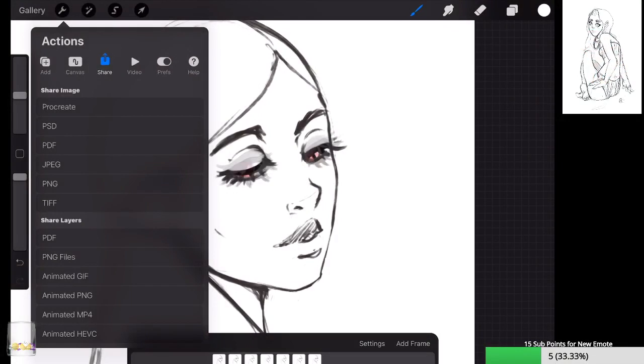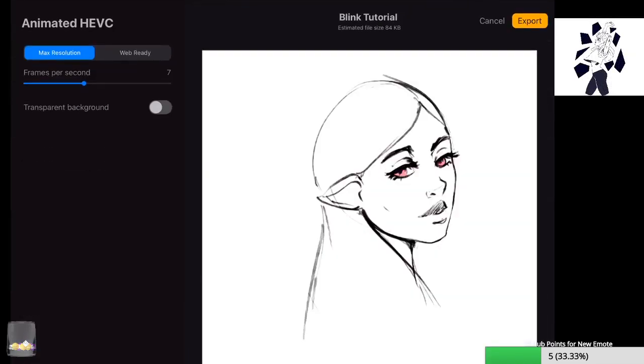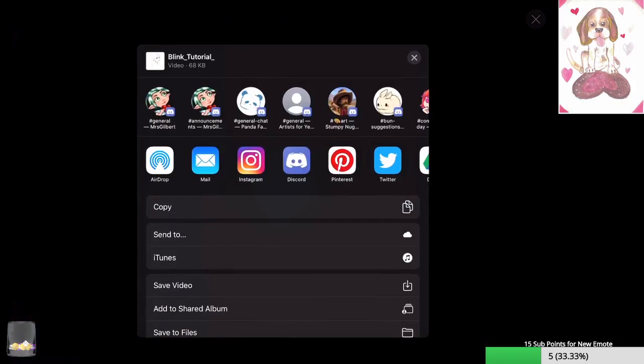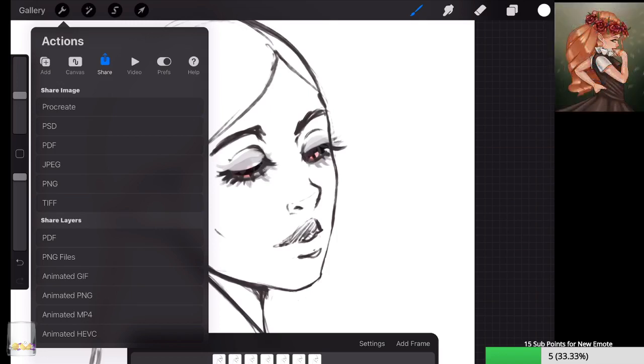But one thing I've noticed for Instagram, maybe it's just my app and my iPad, I cannot bring it up to Instagram unless I do animated HEVC. And again, let's bring it to 9, because 9 looks good. There we go. So if I want to import to Instagram, for some reason that's how it happens. It could just be my program or my software. However, I've tried MP4 GIFs and they would not work for some reason. They work for others. So again, play around with it. If you have any questions about that, just reach out to me.